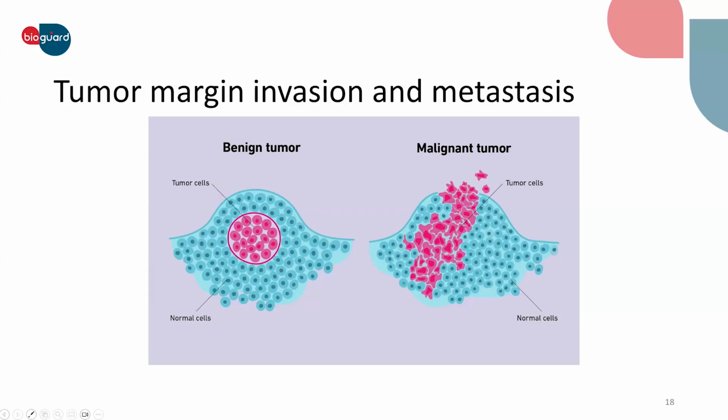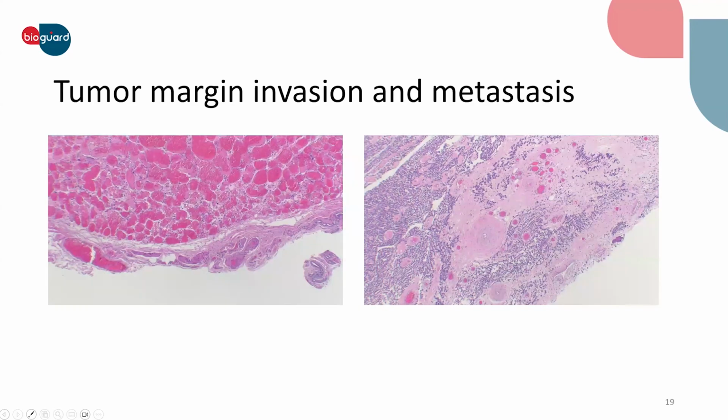On the right, you can see a malignant tumor, and the picture is very different. There's no fibrous capsule, and the tumor grows in an infiltrative, irregular way. The cells show pleomorphism and abnormal nuclei, and it may have the potential to invade and destroy the nearby tissues. And this kind of invasive behavior has real clinical consequences. It affects both the prognosis and the treatment plan.